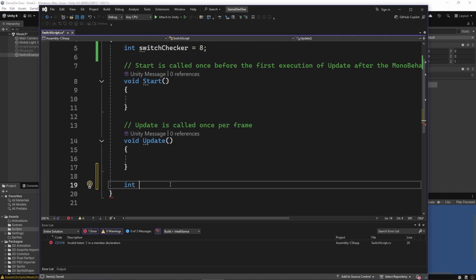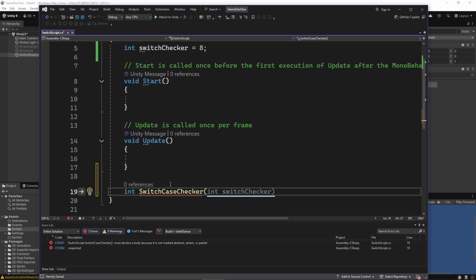So in this particular case, I'm going to have this function return an integer value. It is an int, so it's a private function. It's going to return an int. And why don't we call this function the, I don't know, switch case checker. I gotta do better at this. I'm sorry. Switch case checker, and it's gonna take in an integer value. So we're gonna have one thing come in. We'll just call it int x. All right, and I'll just call it little x, like that. Okay, and we're gonna add in our braces.